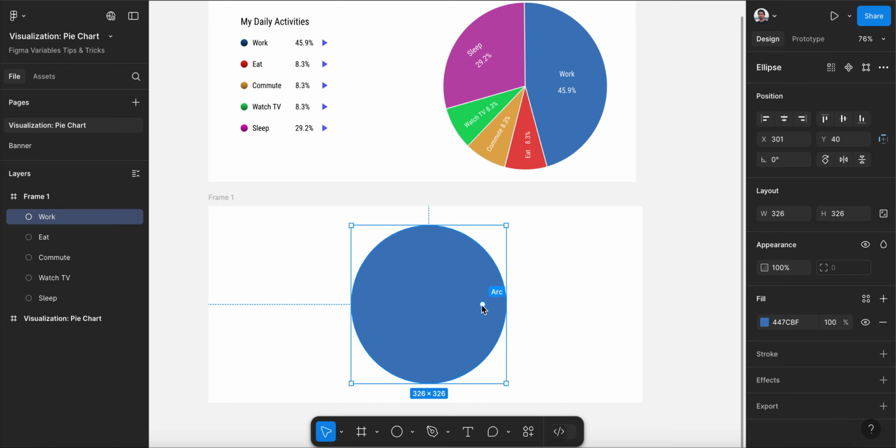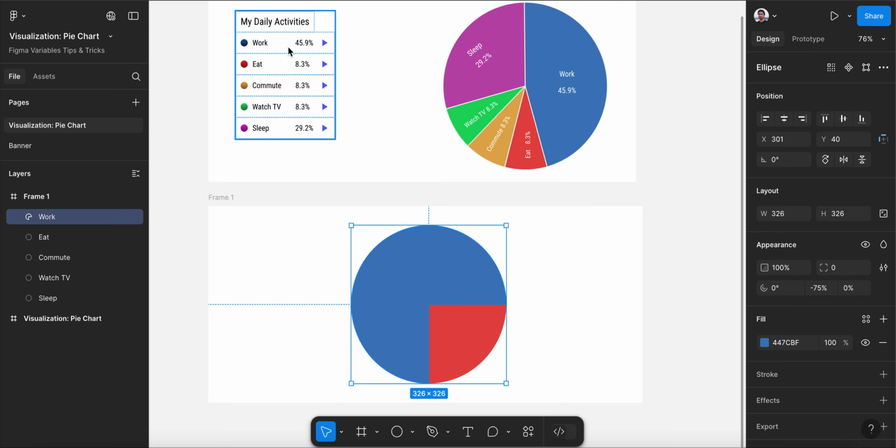So first we'll take this arc, and here the given percentage is 45.9%. Here you will find start, sweep and ratio. Ratio we'll use to create the donut chart, whereas sweep will give the percentage, 45.9.